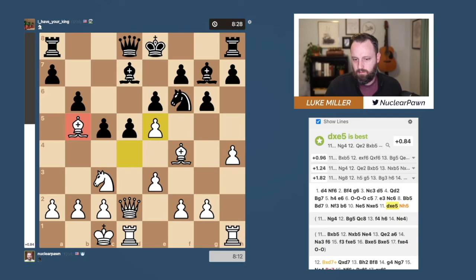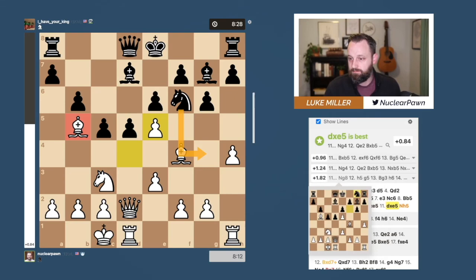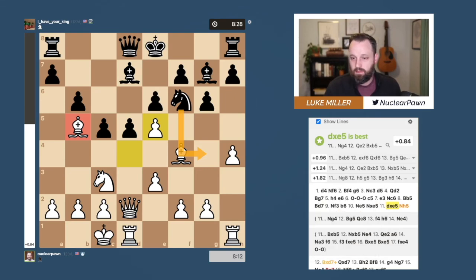Take the bishop on b5, or this really interesting move, g4, knight g4. Anything else? Not anything else good. I guess knight g8 would be another option. That is not a move you want to have to make in the game, to send your knight back to where it started. So I'm not surprised that that's not a good move and not one that most people would think of.